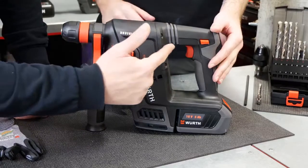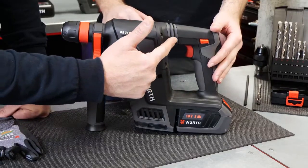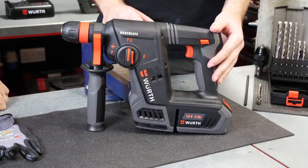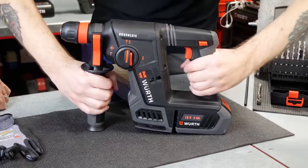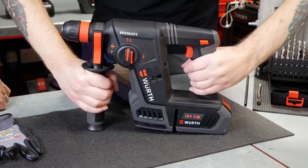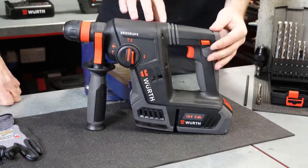Okay, and that's the one thing I wanted to point out as well. You can see right over here, this little connection, which is part of the anti-vibration handle system incorporated into the machine. Yeah, that's exactly it. If I squeeze the device, you'll see it's spring-loaded, so it's like a shock absorber. That's exactly what the machine's doing.